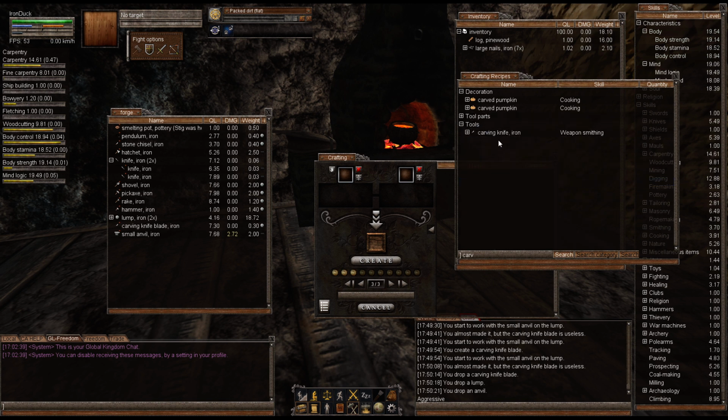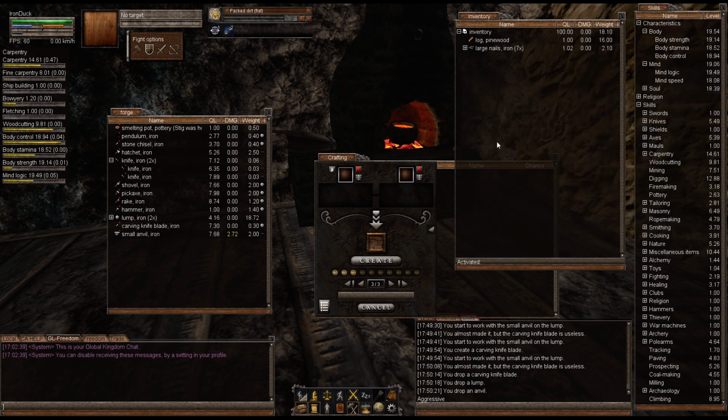Okay, we don't want the tool parts, we want the tool itself. So we need one handle. And for the handle, crude knife and a shaft. I don't have any shafts. So for the shaft, I believe we're going to need to go find, yep, a branch. Let's go forge some trees.